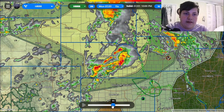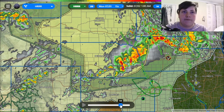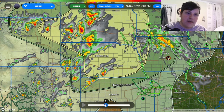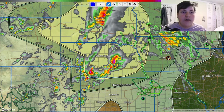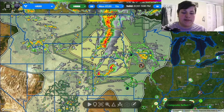But then that, once again, kind of congeals into a little bit of a line before moving off to the east into the early morning hours. So kind of watching this for that elevated tornado threat. If we can either, 1, get a discrete storm, or 2, get an embedded supercell with these, we can 100% see a tornado with this. And you can kind of tell on the HRRR how intense these storms are going to be. Once again, damaging wind, large hail, and tornadoes all in the forecast for today through these areas.